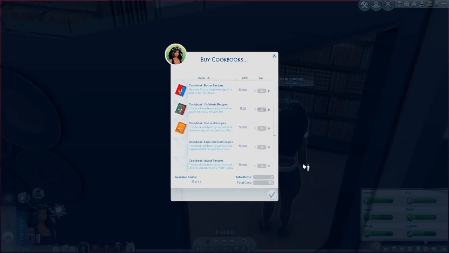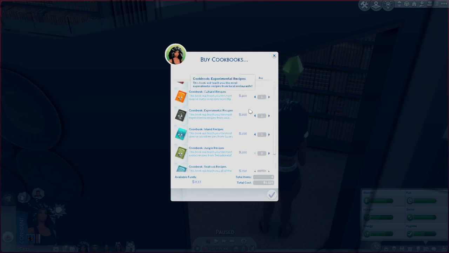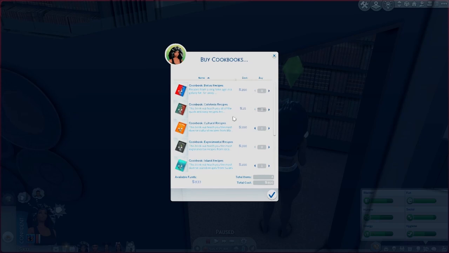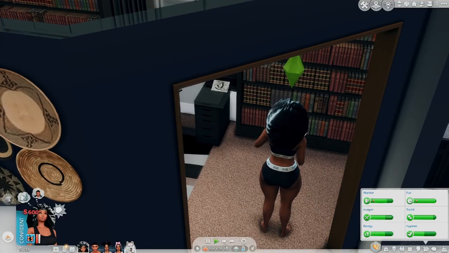So, we're going to just buy one of each. Okay, I definitely want seafood. Island is cool. I don't care about experimental right now. Cultural. Don't care about cafeteria. Don't really care about Batu. Okay, we'll only get those three right now.